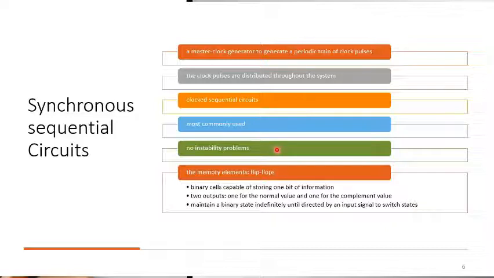The memory elements implemented in that configuration are flip-flops, which are binary cells capable of storing one bit of information, and they normally contain two outputs. One is in original format and one is in complemented format, and they maintain the binary state indefinitely until directed by the input signal to switch states, and also as long as the supply is applied to the circuit.